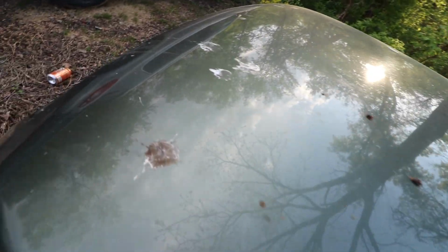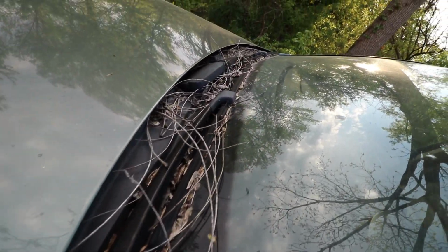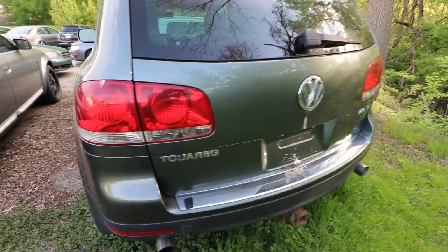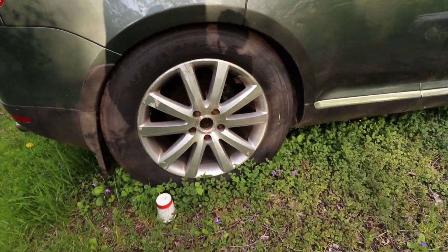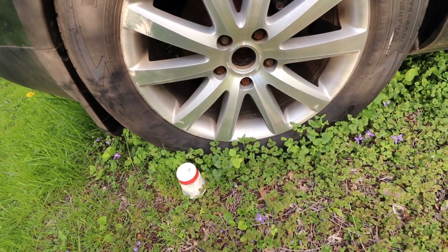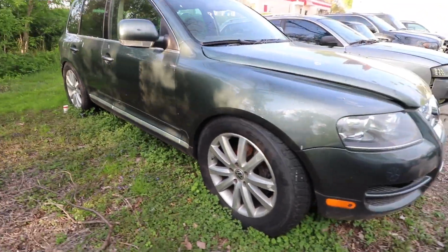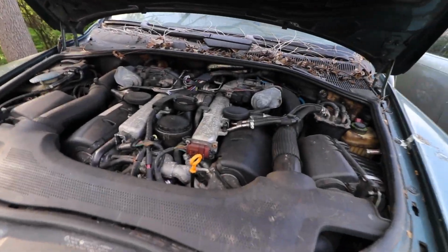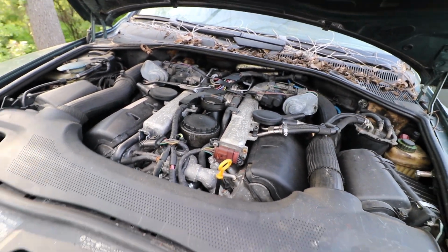And as you can see by the loads of bird shit and sticks and leaves and everything, I've obviously been taking great care of it in the last year. Kind of in the ground there next to some trash. Yeah, so I'll give you a little backstory as to why it's sitting here doing nothing. It's in about the same condition as before.